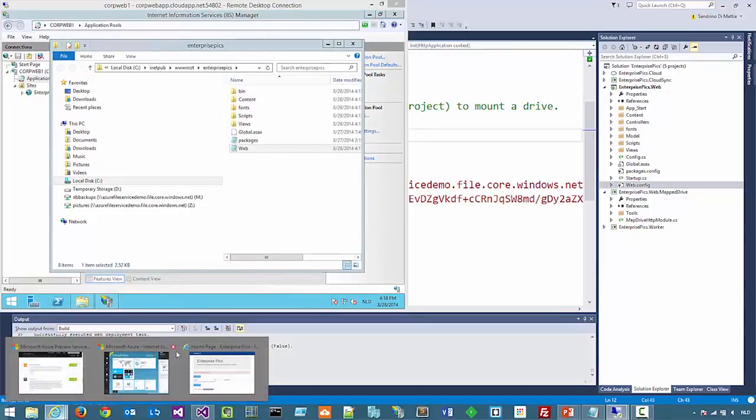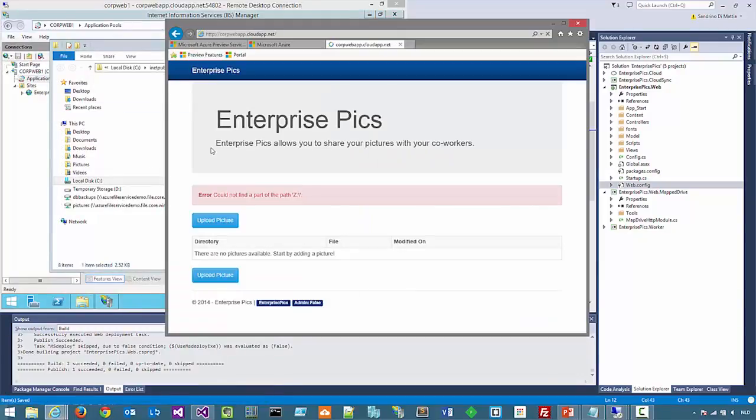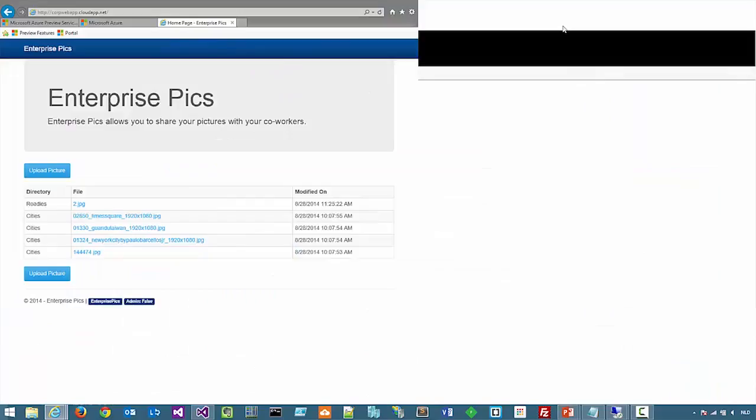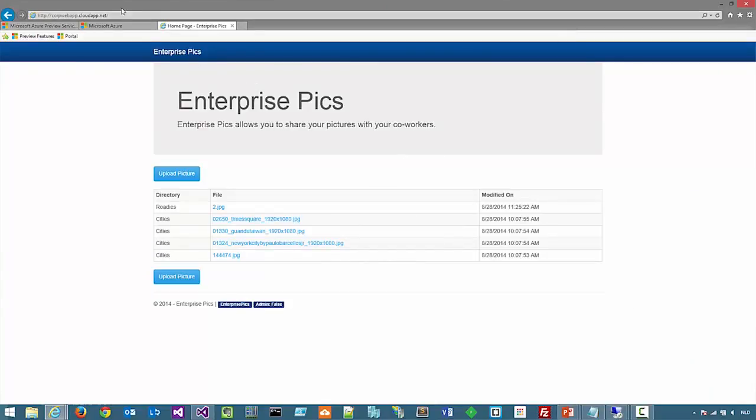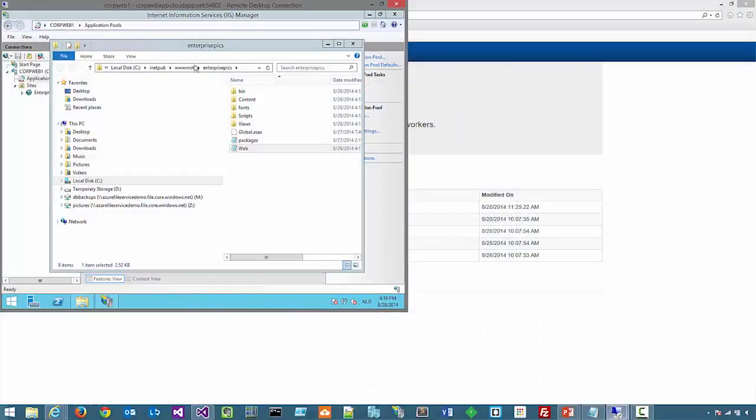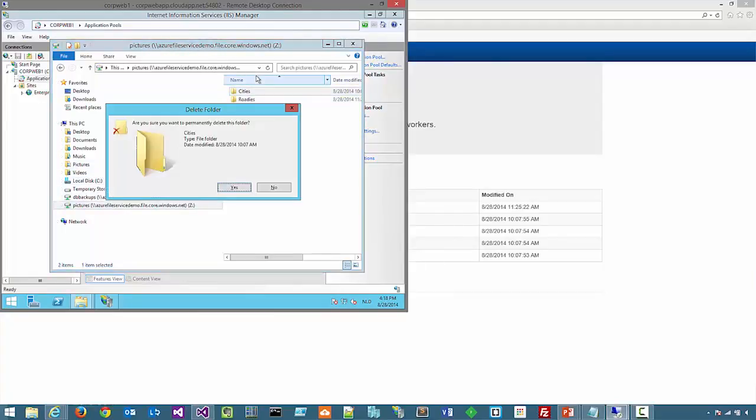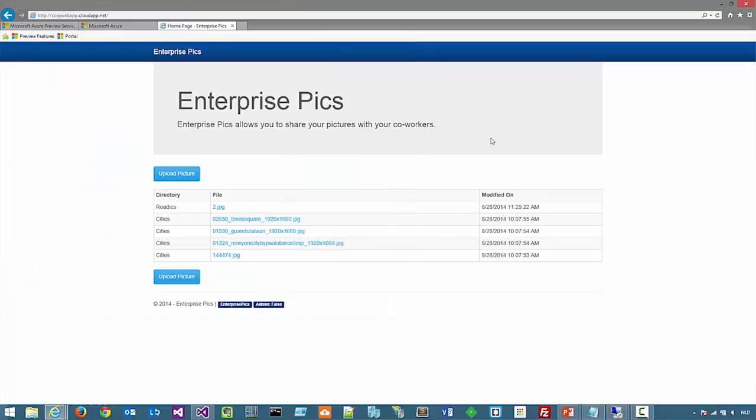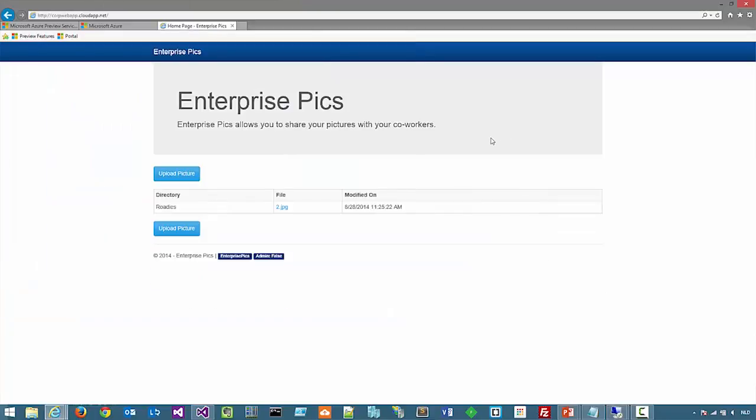Okay, so if we try this again, you'll see that my web application is running correctly. The files are loading. And let's say I delete the cities folder on my VM, which would be in pictures. If I delete it, you'll see that the images in my web application are also deleted.